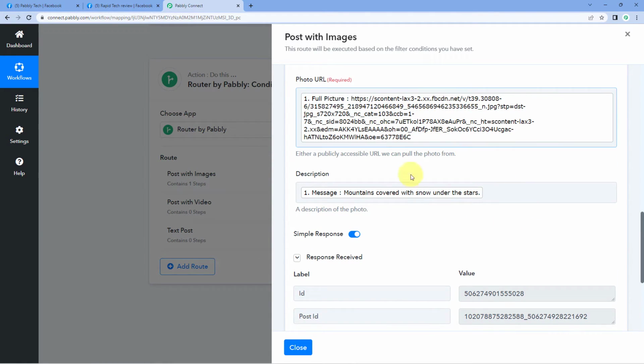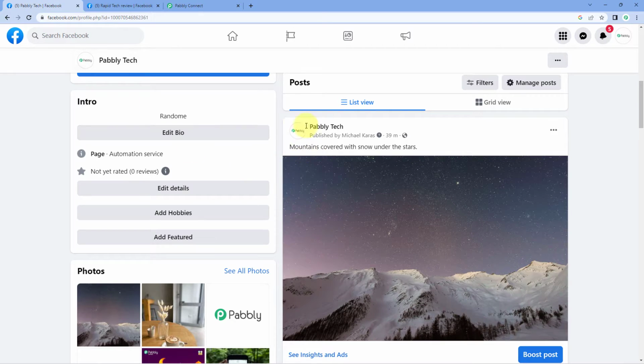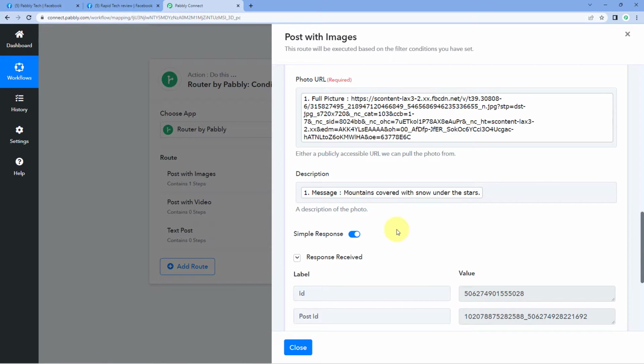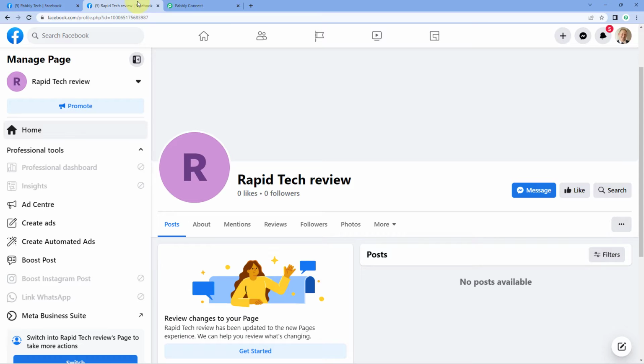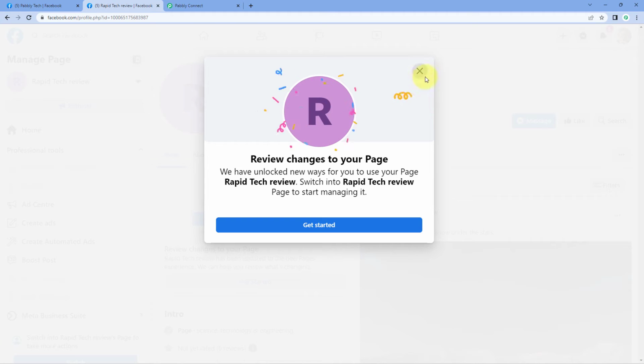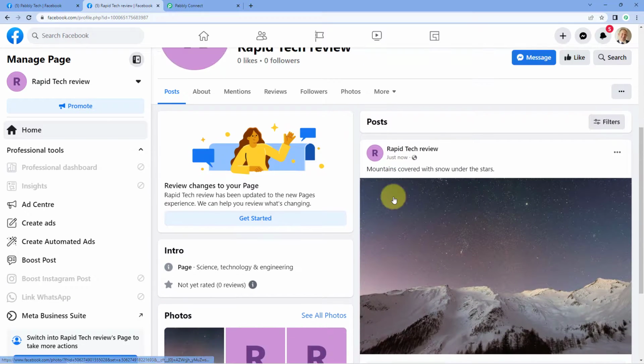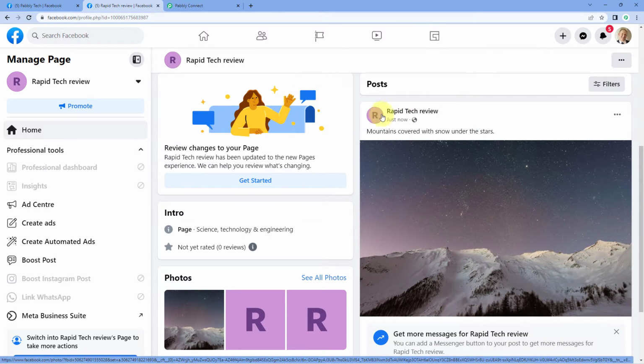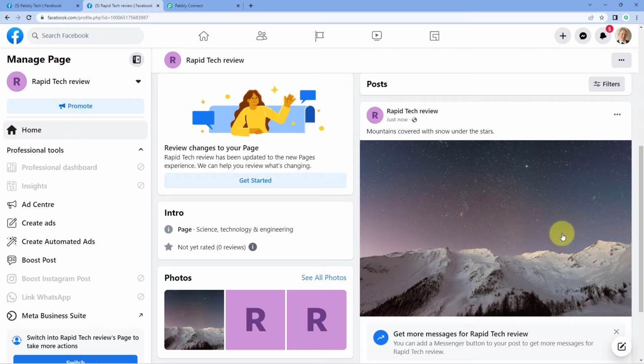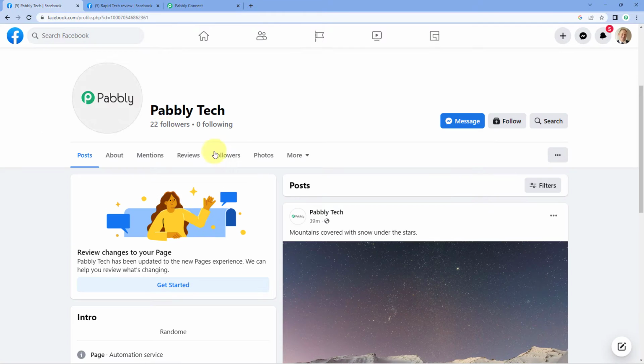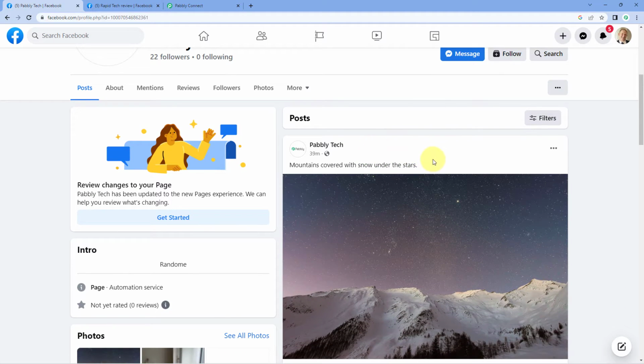This response shows that the image whose link we have received over here in Pabbly Connect, basically the same post which we have shared on our first Facebook page, is now automatically shared on our second Facebook page as well. So let's check it. We'll go to our Facebook page and refresh this page once. And yes, here you can see that a new post has been shared just now on our Facebook page. This is the same image with the same caption which we have shared on our first Facebook page while setting up this automation.